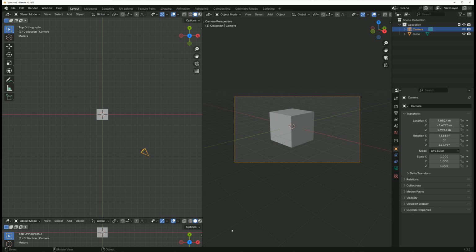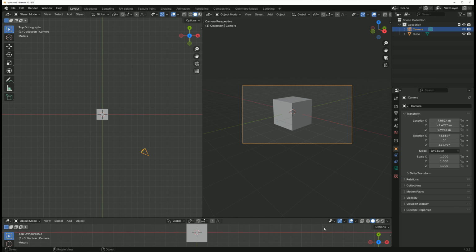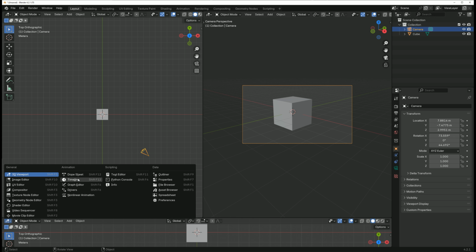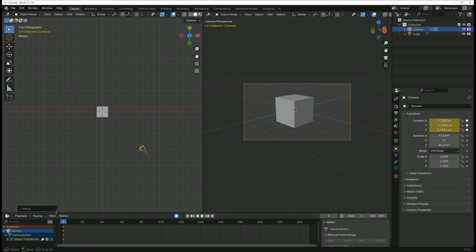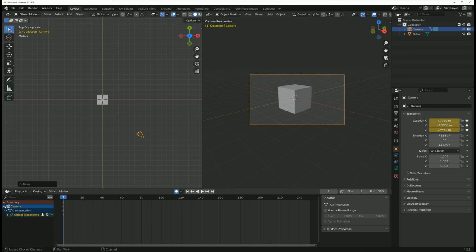Now I want to move this so it goes across all of it. So click, drag down, over. And now I have this here, and all I've got to do is change it to the timeline under animation column, timeline. Now I have my timeline. So now that I've got my timeline, if I turn this on and I hit G and I just move the camera to there, it's all automatically created keyframes on the camera.